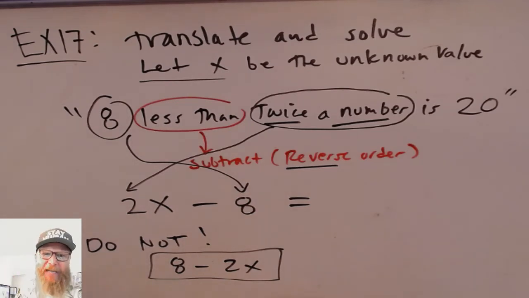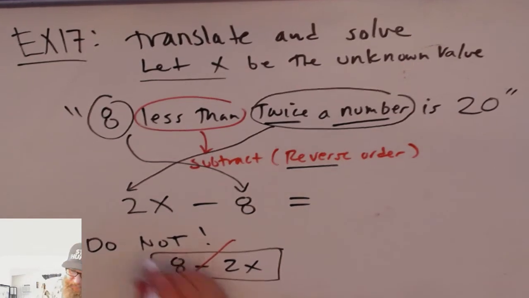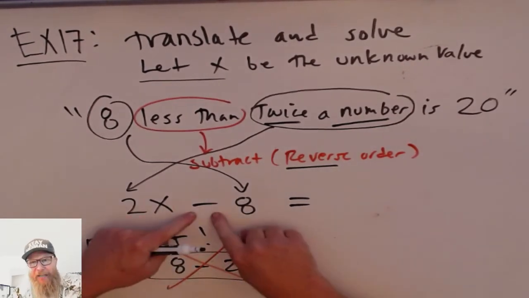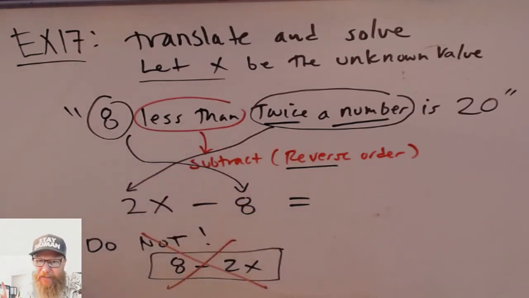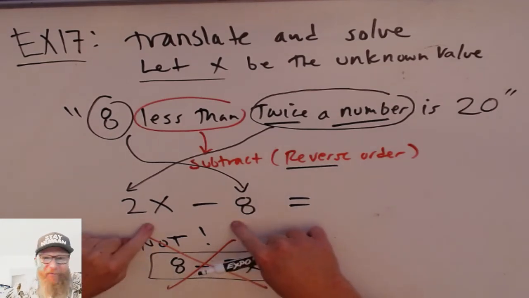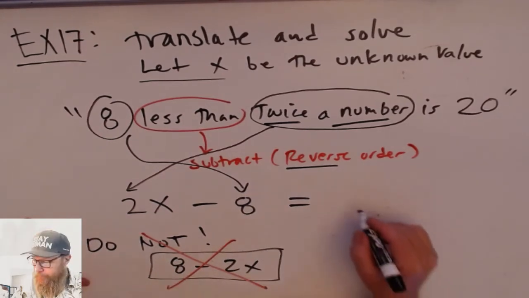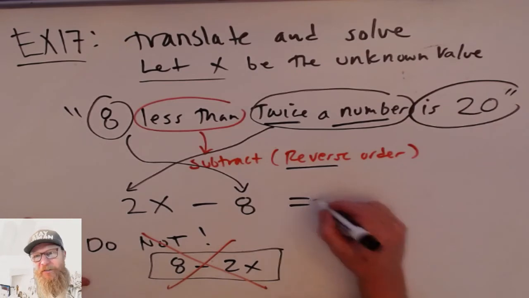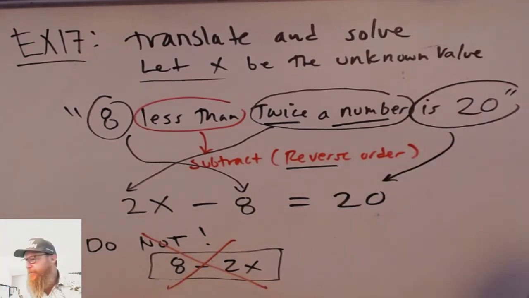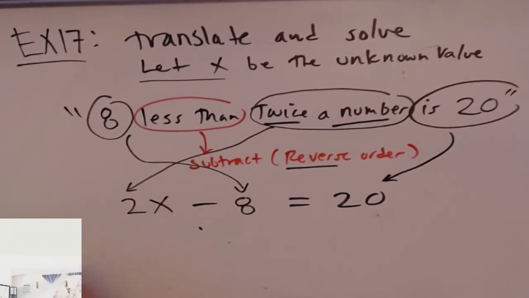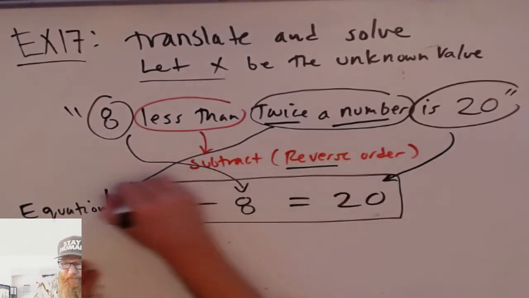All right, you're going to get another chance at this. So this is incorrect. Do not do it that way. With subtraction, there is only one correct answer. You do not have a choice with subtraction. With addition, you do. Addition is liberal. It gives you choices. Subtraction is not very forgiving. It's just do it this way, and there is no other way around it. All right, it is equals 20. So there is only one correct equation for this example.